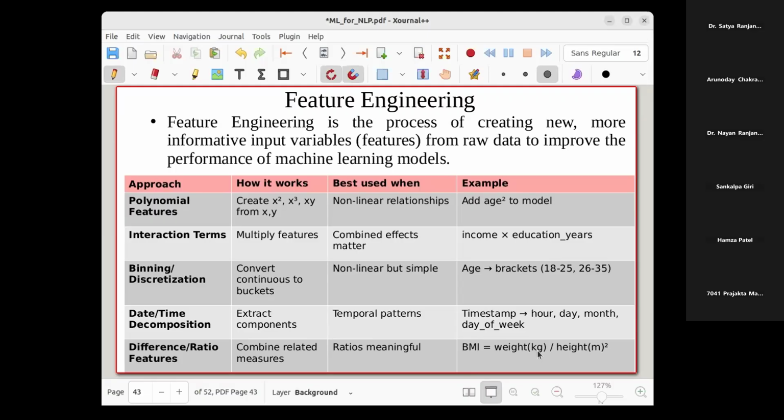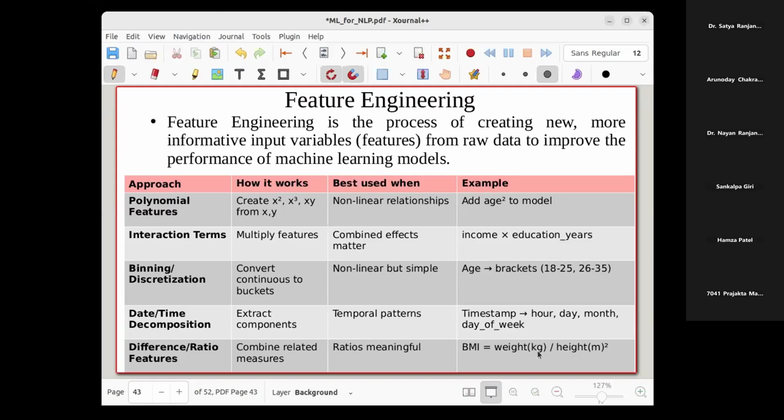First is acquire the data. Second is do the EDA for pre-processing. Once you identify where the inconsistencies are and what type of inconsistencies, then apply the appropriate pre-processing technique to clean it. Then once you have cleaned the data, you can add some new features using feature engineering techniques. Once you have a very good cleaned, formatted, structured data set, that can be given to the next step, that is modeling. Is there any doubt?